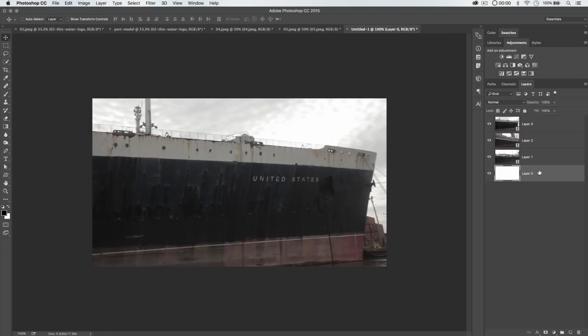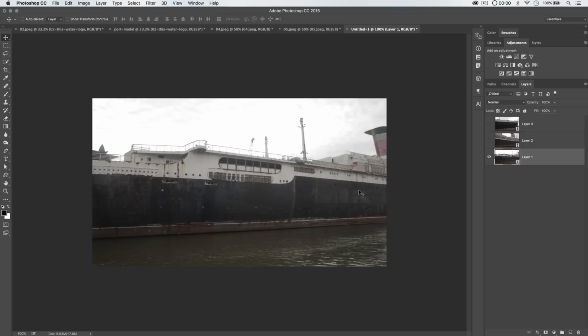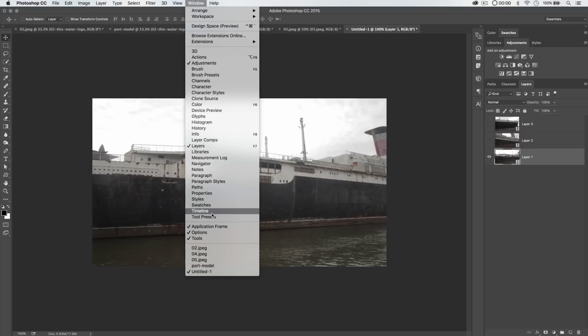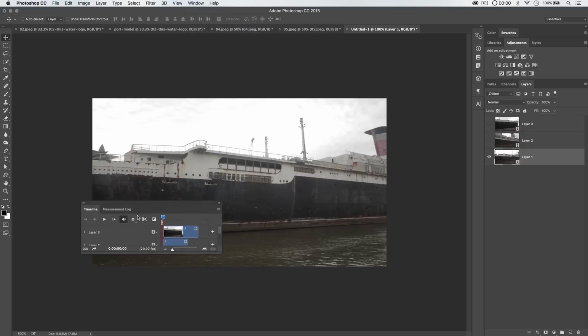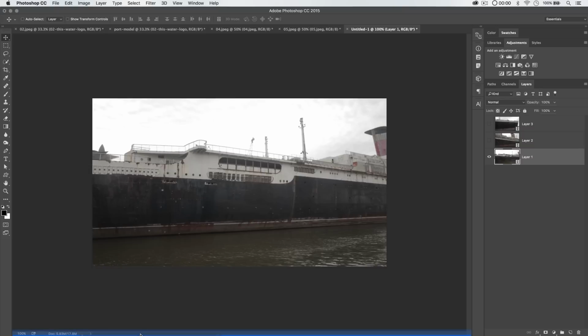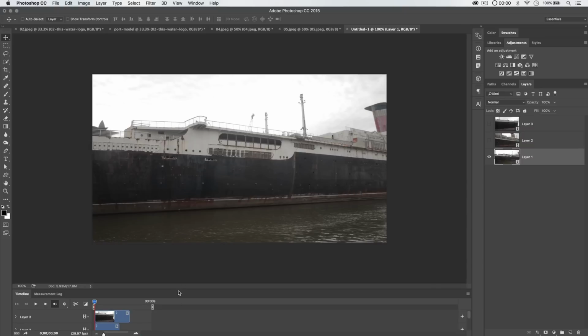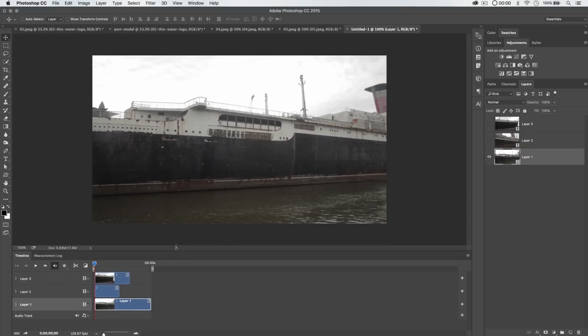I'm going to Alt-double-click on my background layer and delete that because we don't need that background layer. Let's shut off the top two video layers. Now, to begin working with video, we want to go Window, Timeline, and you can see here, this is going to open up our Timeline panel. I'm going to drag this down to the bottom of the screen and allow it to click on right there, and then I'll pull this up a little bit.